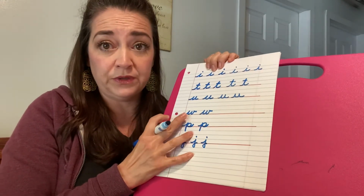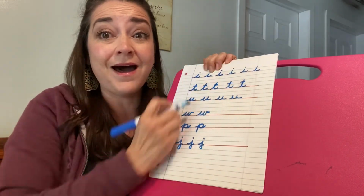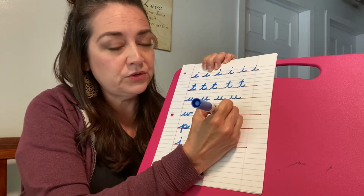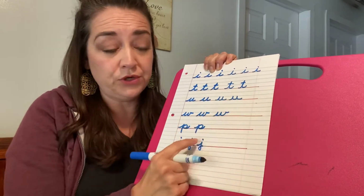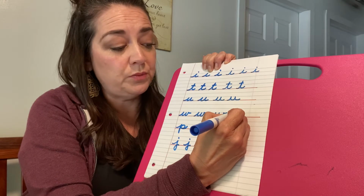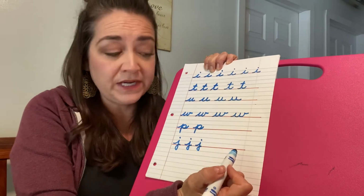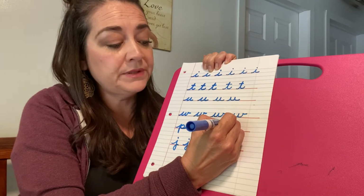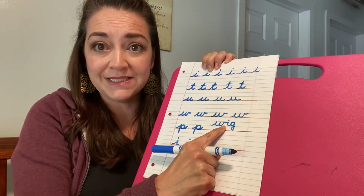You're going to notice the difference with W, swooping through twice, 2 bumps for W, but then your tail stays high to the midline. So swooping up once, twice, and stay high with it. See that? The difference? You came down low for U, you stayed up high for W. So start low, swoop up, spike up twice, and stay high with your tail. So for instance, if I were writing the word wig, and I'm going to start with W, W, swoop up to the I, around for the G, through. You see that there? I stayed high.